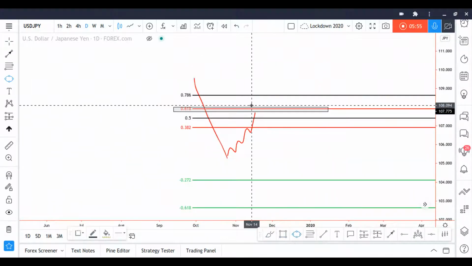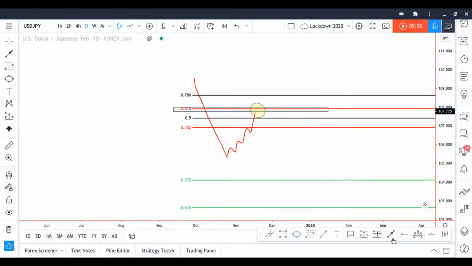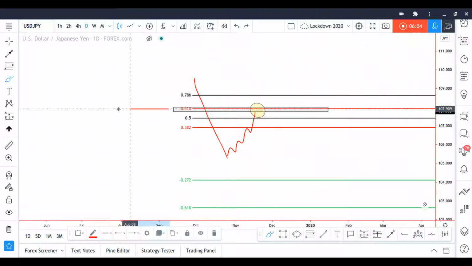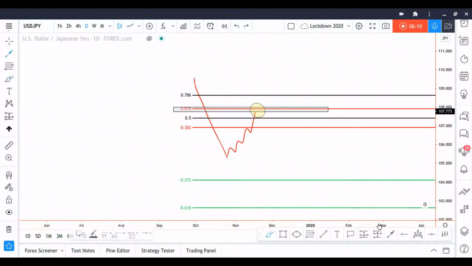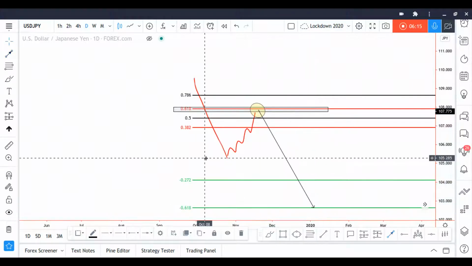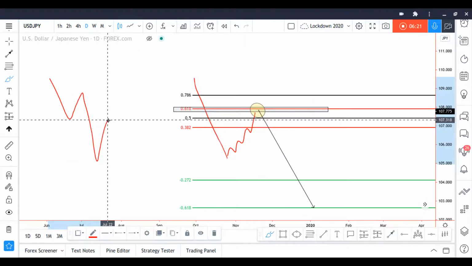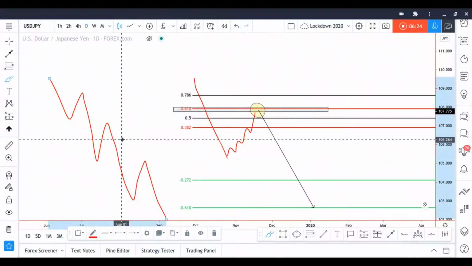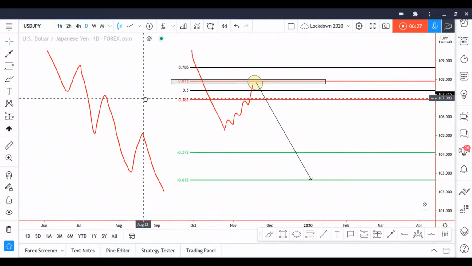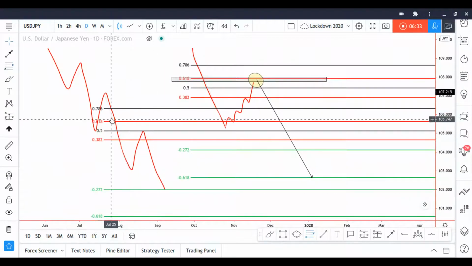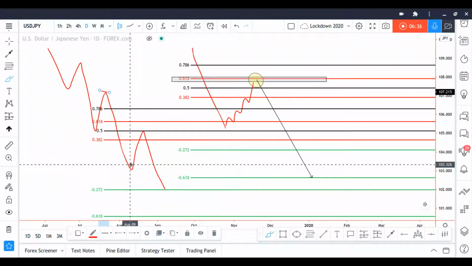So what do we do? Very simple. We wait in this area, monitor the price action, and make sure that the market reaches the 61.8. Look at your structure on the left. If you have good structure on the left, it means you have a bigger and better probability trade. So we wait. Once we find our entry, we take the next impulse to the downside, because the market will need to move in waves. Every single day the market will move in waves. So if you can catch these waves, then you have a very good probability trade.